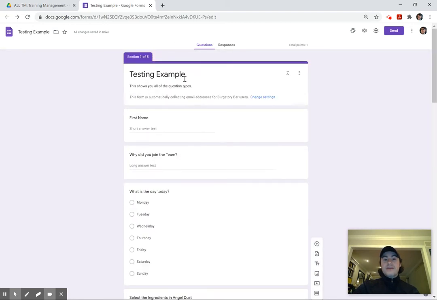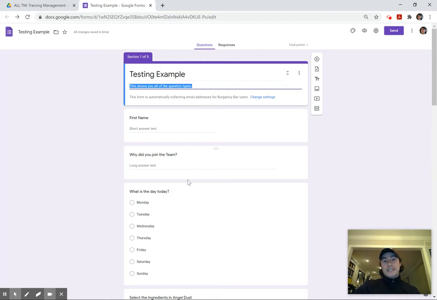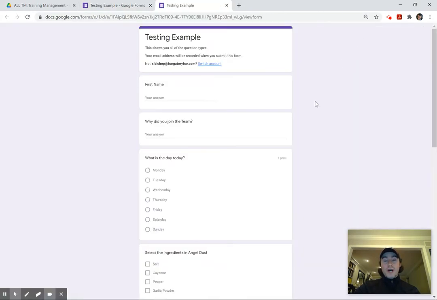Here, I've given it a title, I've offered a description, and I've created one of each question type. To demonstrate the question types, or if you would like to review what you've created at any time in test creation, go over to the eyeball, click Preview, and this will show you what the recipient would see once they receive the test. First up, we have the option for a short answer, which will limit the number of words you can actually type into this.